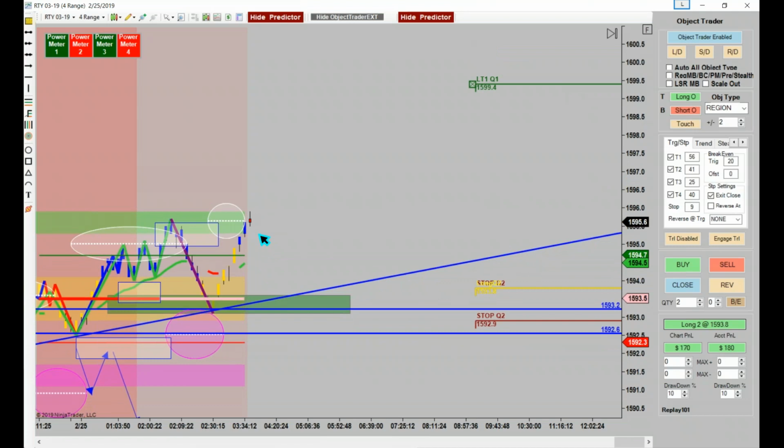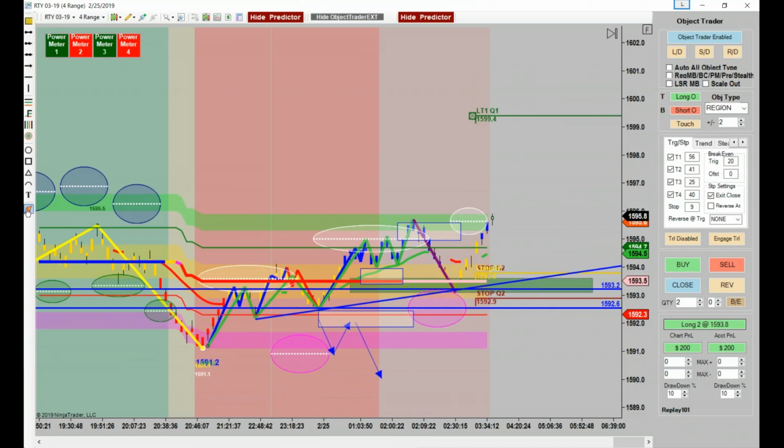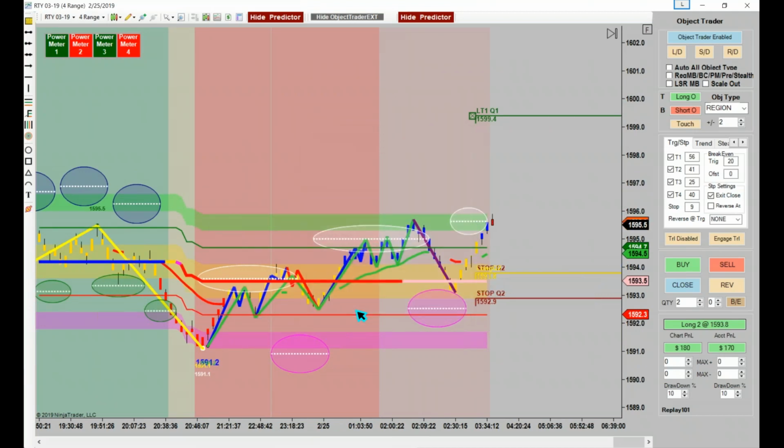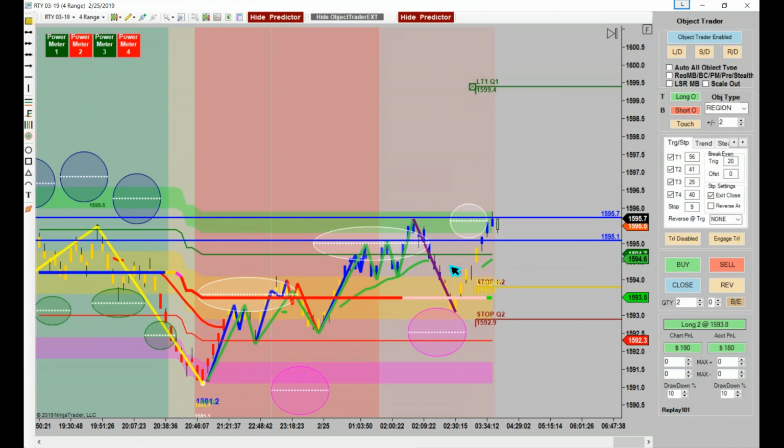Now, could you add to it on a zigzag to give an example? What do you think on that? Or if it comes back and kisses. Let's look at our swings and let's see if we can get another one on just for the fun of it. Let's get rid of our lines. Let's draw our lines here. Got a swing there. Got to get more of a thrust though. And we got a swing here, but we got to get more of a thrust. So in other words, we can't just go ahead and buy it here because it's already thrusting.